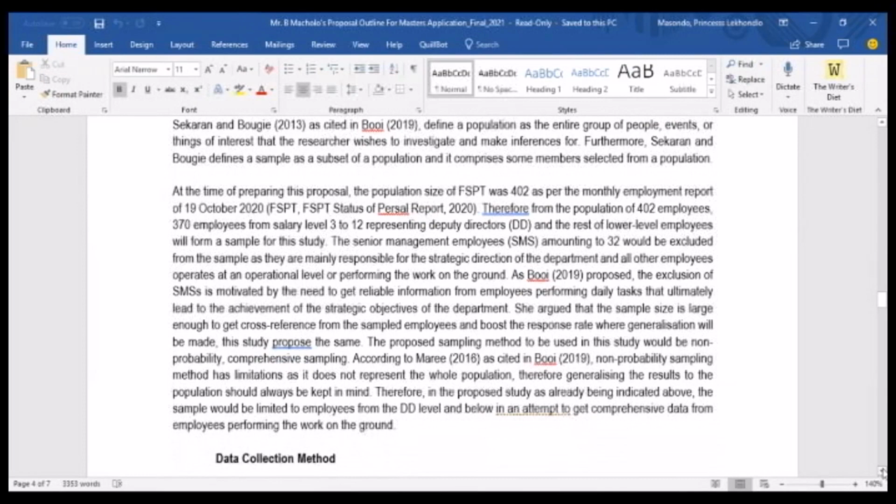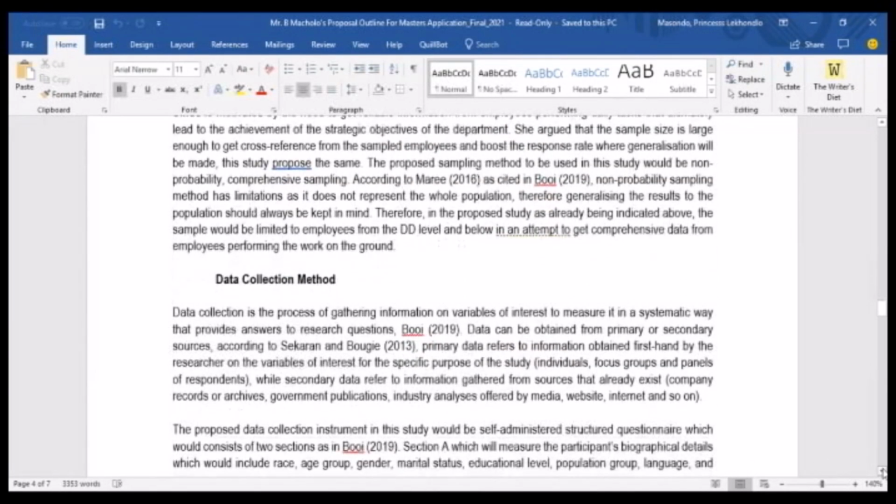As I said, it's cross-sectional. The people are going to respond, and you've measured the outcome which is employee engagement, and also you've measured the other variables that are associated with employee engagement. And then you can continue with analysis. Yeah, I think the time is up. I could only do this question, this proposal.